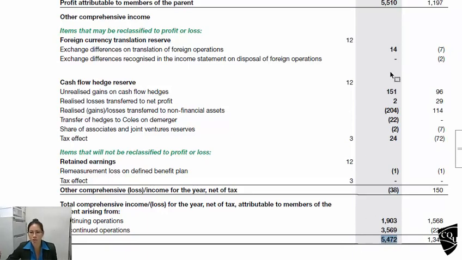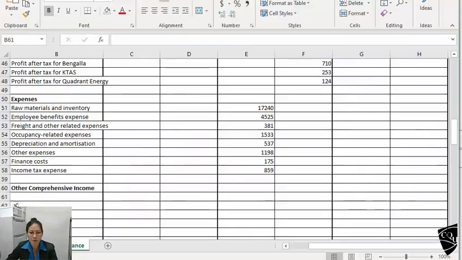I'll show you how to do that soon, but let's just go and enter all of these items. So first of all, this one. Now, some students choose to put all the positive ones first, so they'll put this one, this one, this one, this one. I'm not going to do that in this case because other items of comprehensive income usually aren't that many, so I'm just going to list them as they are. It doesn't really matter for entering your comprehensive income items. So put that one in first. That's my first one. Get rid of the bolding. And it goes still in the income statement columns. It was positive, so it goes in as a credit.